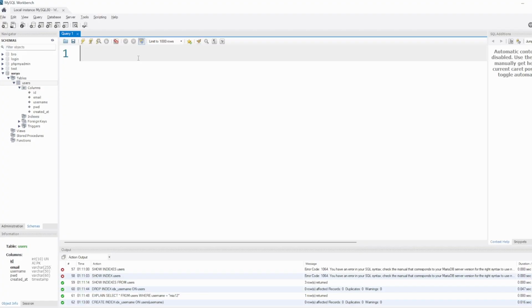But before we create an index, when should we even create an index? Should we always create an index for every single column, or is there a specific rule? In general, if you want to use a column to do a lot of reads, it might make sense to add an index. Otherwise, it's probably not the best idea. The reason is that every time you write into the database, you also have to update the B-tree. So if you don't really get the benefit of a lot of reads using that column, all you really do is slow down the writing process into the database, which is obviously not too good.